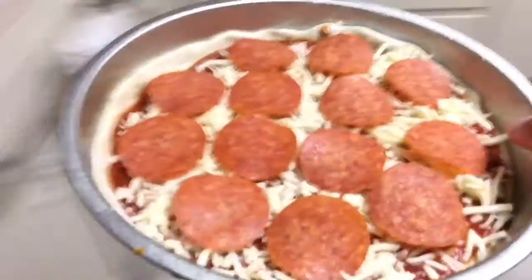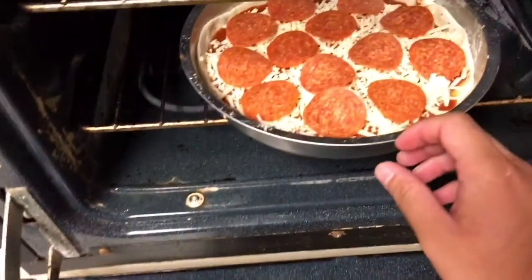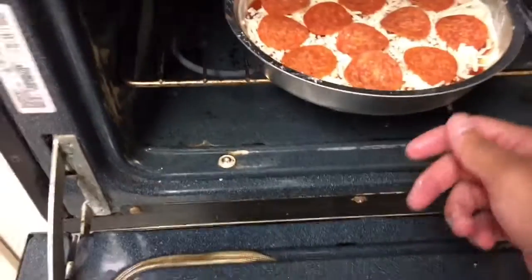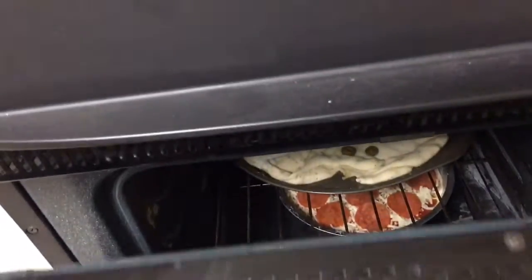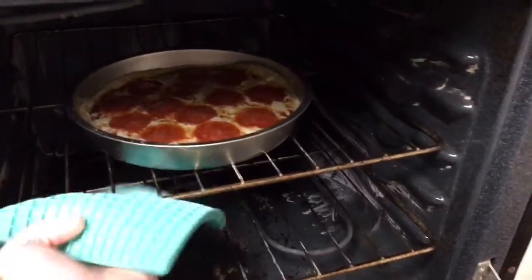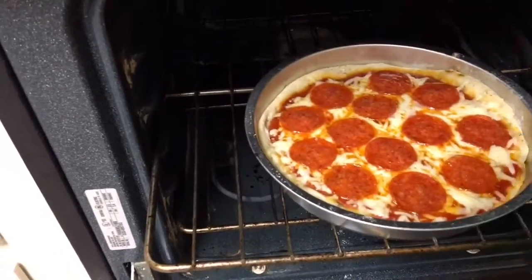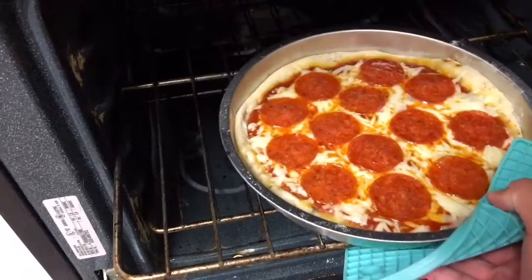Time to put this masterpiece in the oven. Oh man, I can't open it. There we go. Goodbye, pizza. See you in a little bit. Hope the pepperoni don't just stay super high. Goodbye. Okay. It's done. I will get it. Okay, I got it.